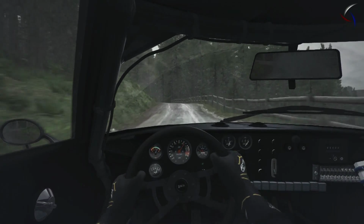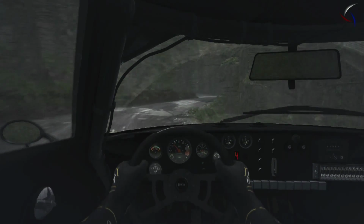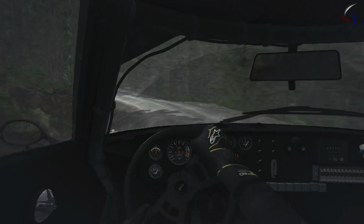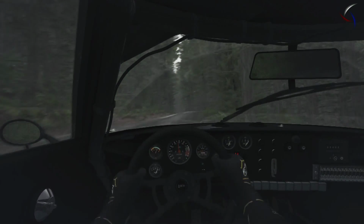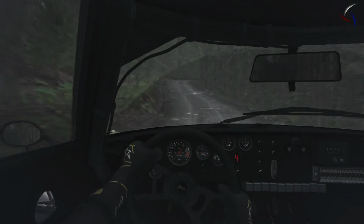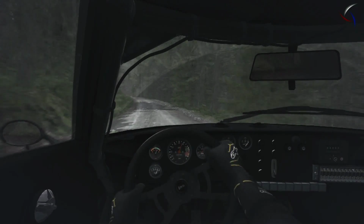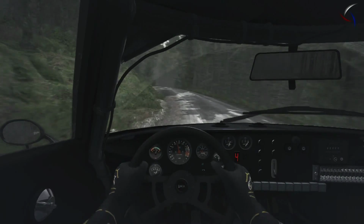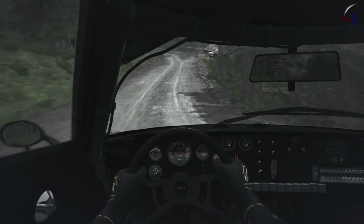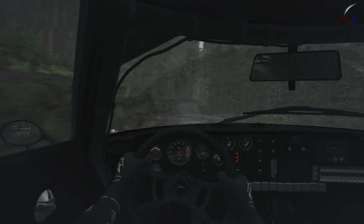So all I did was I went back to my Logitech profiler, put it down to I think 525 or 550 degrees of rotation, which is what I like. I don't like anything less than that. And then I just came back in here, switched off the soft lock, and just continued as I was. So that's working so far. So far it was so good. And you can see that I was able to drive somewhat well.